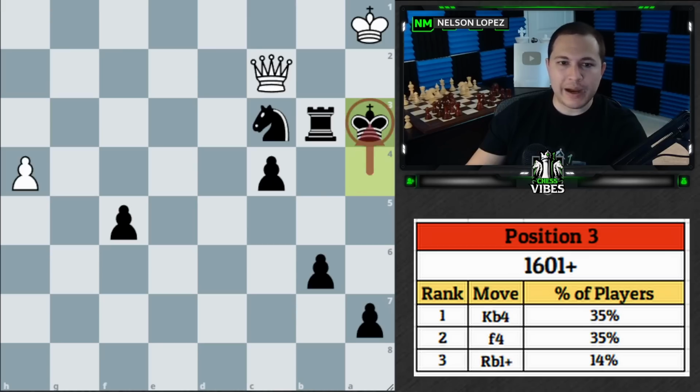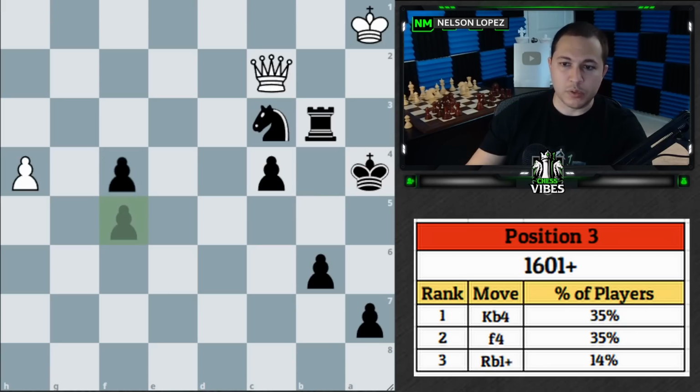And as soon as you play that, now it's actually a draw, okay? And so I thought it was really interesting how you can completely give away such a huge advantage with one wrong move, okay? So first of all, let's talk about f4, and then we'll come back to why king a3 is wrong, and then we'll also kind of talk about king b4.